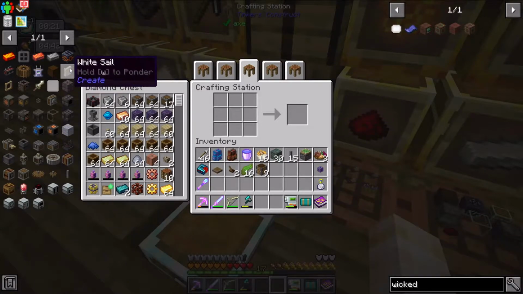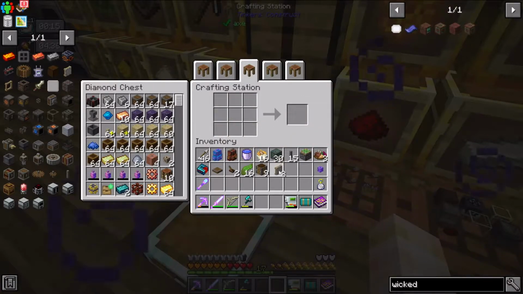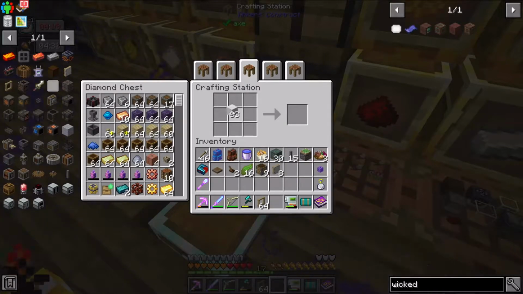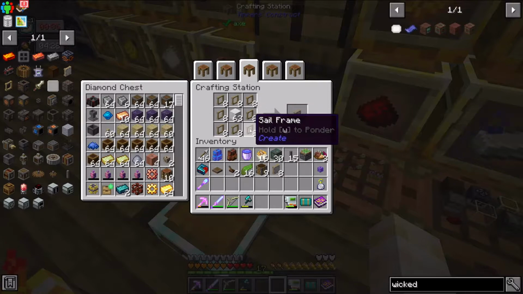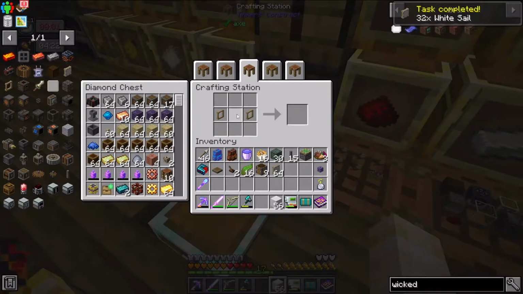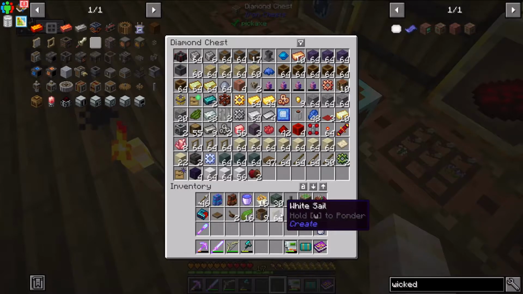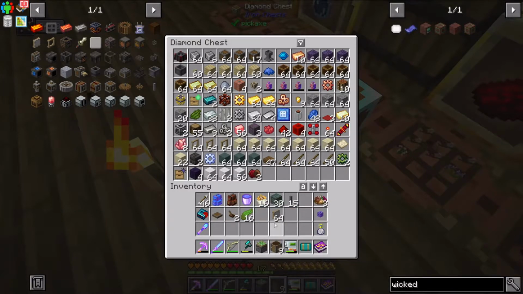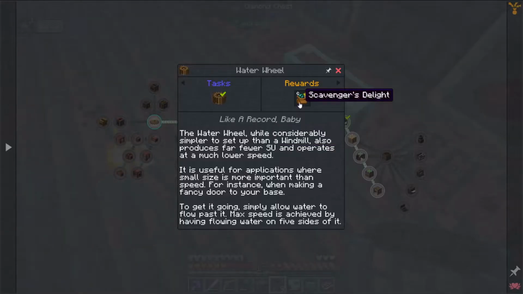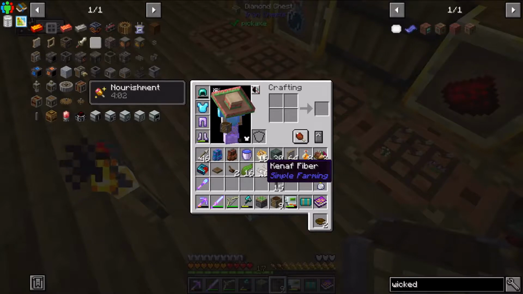And I really don't know how many I want to make to start off, but honestly, we're going to need a lot anyway. I really hate how I can't mass craft them from here with the connected chest. Okay, so I guess let's just do a stack to start off. And then we'll have some shafts, and then we also want a few gearboxes. So we made the water wheel, gives us a scavenger's delight, some kenaf fiber.